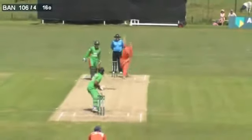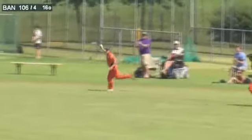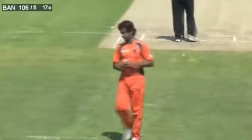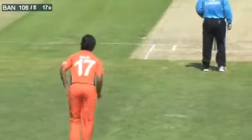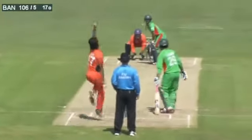Van der Gugten. And that's going to be a 6, straight 6. Oh no, it's not. It's well inside, very high, and it's very well caught by Peter Boren over his shoulder. It's an absolutely superb catch, that, and well deserved, because he took it so calmly over his shoulder. Iqbal is on 39 not out. The batsman out just now was Zia Rahman, who scored 22 in rapid time. It seemed like a lot more.